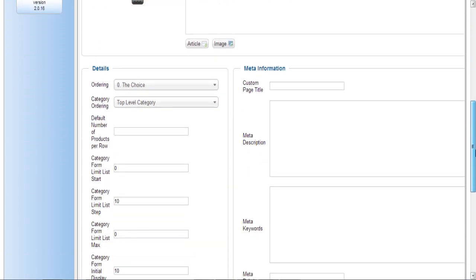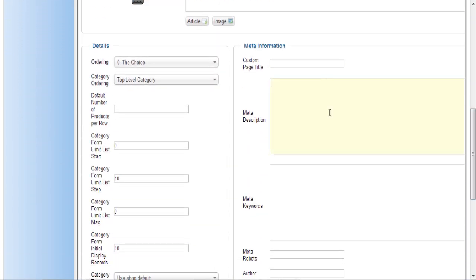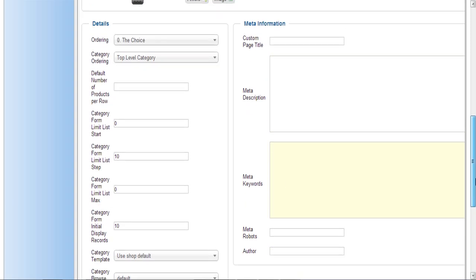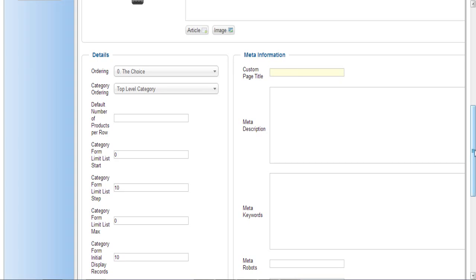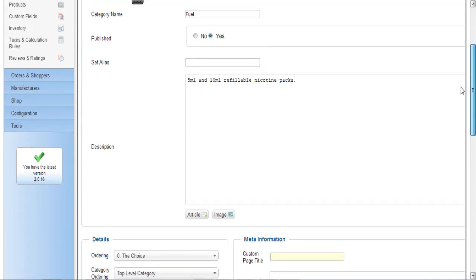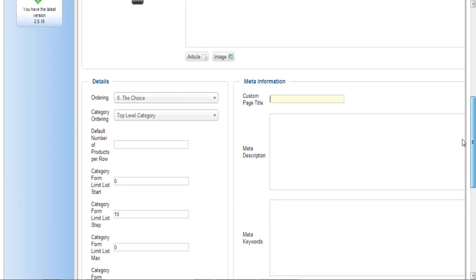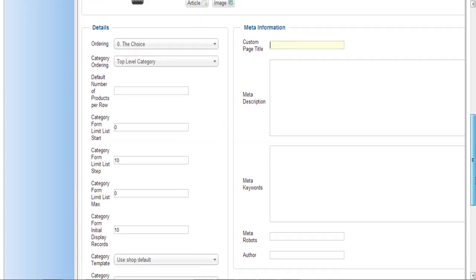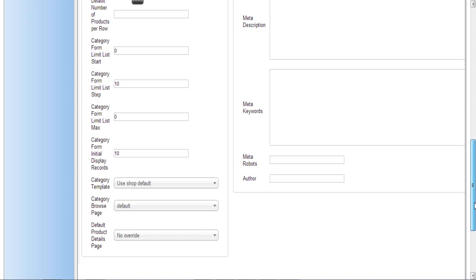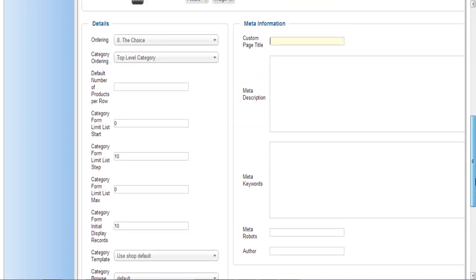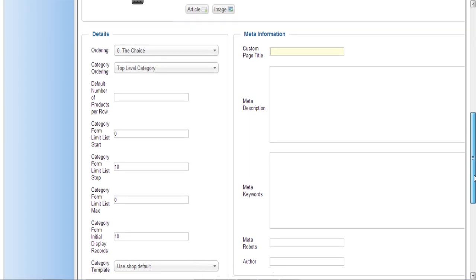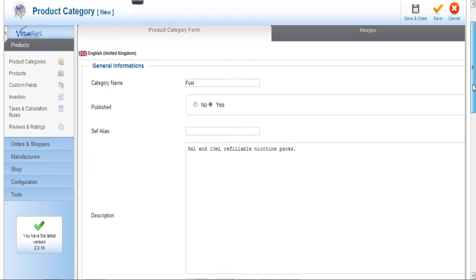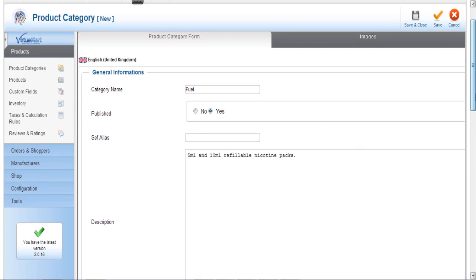And then this meta information down here is for SEO purposes mostly. You can add your own author, keywords, description, custom page title. It's very, very important for keywords and SEO purposes. So we're going to kind of leave all that blank for now. Wouldn't want to give you any of my SEO secrets, but that's where that would go. And then as far as the details here, that's something that is a little more in depth than what I'm going to be able to go into here today, because we have to talk about the menu items.